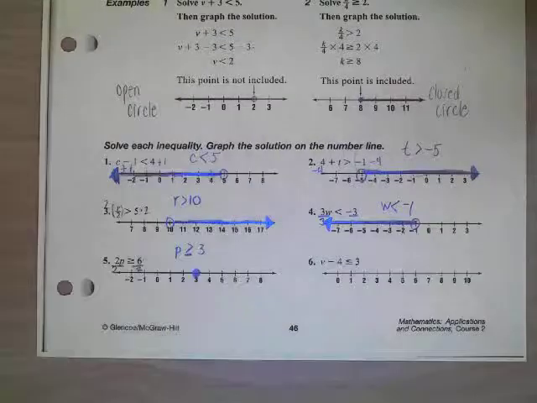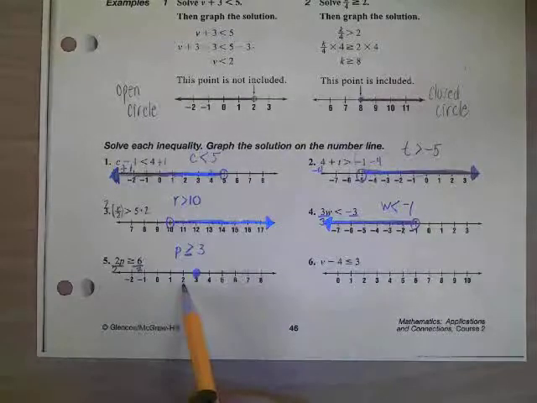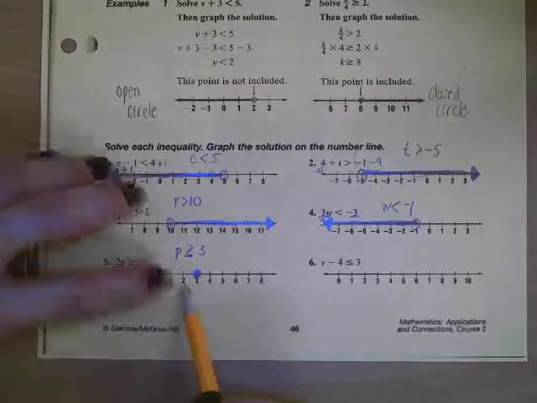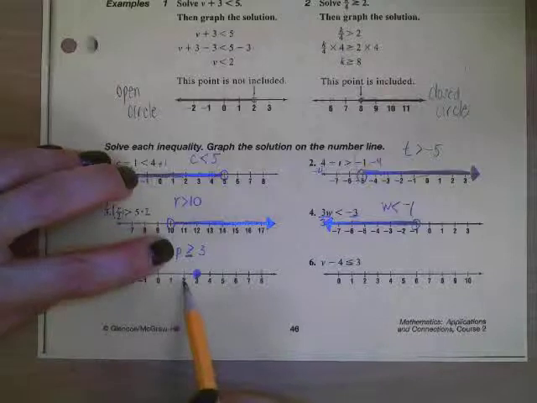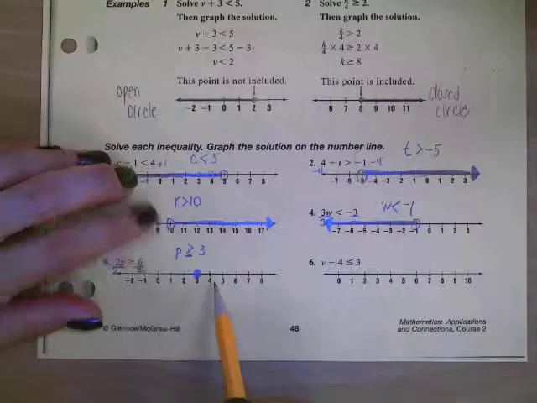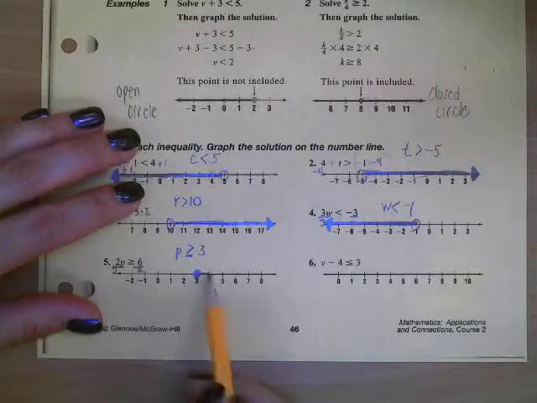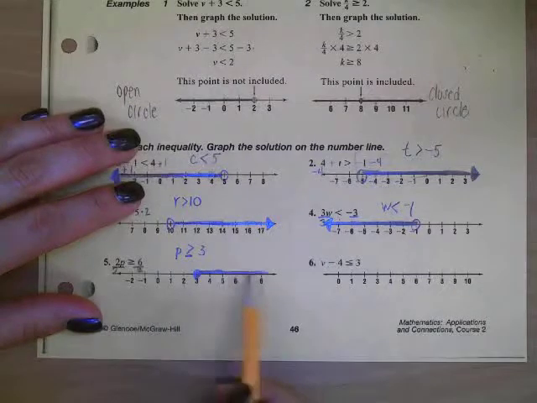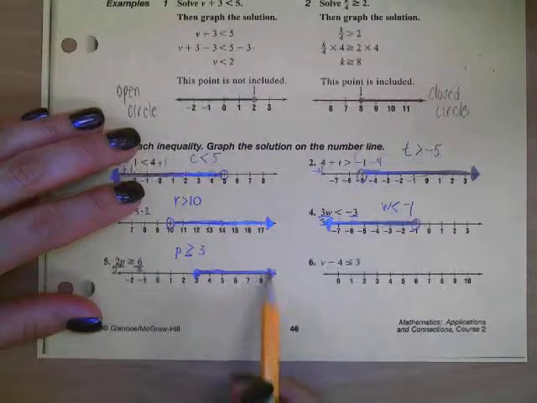All right, so what's going to make sense? Is 2 greater than or equal to 3? If I take out the P and put in a 2, is that a true statement? No. So which way is my line going to go? To the right. You got it. Wow, this is a lot easier than I thought.